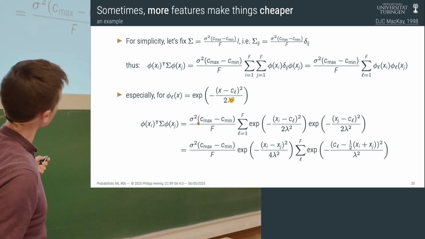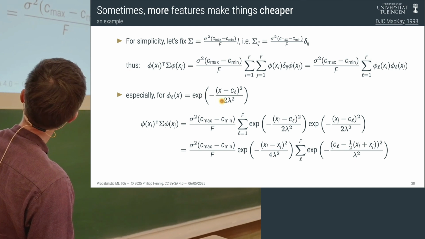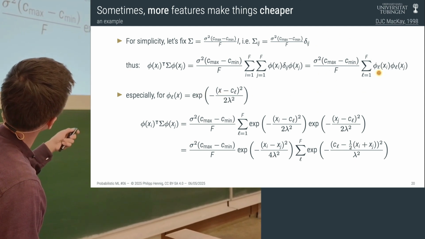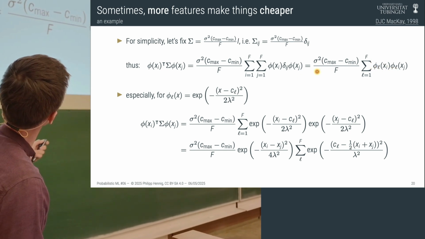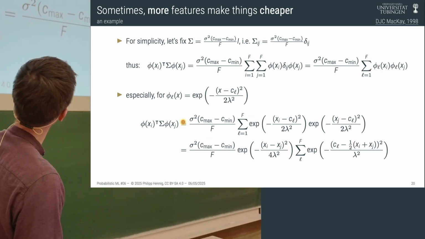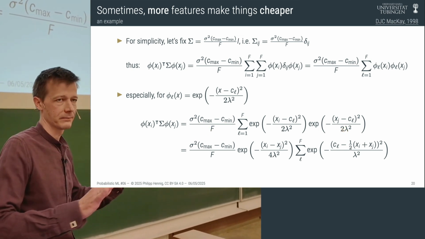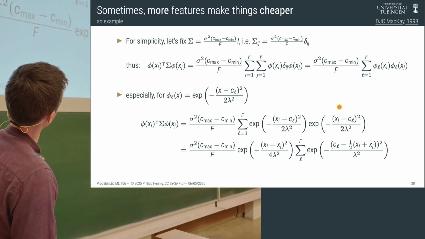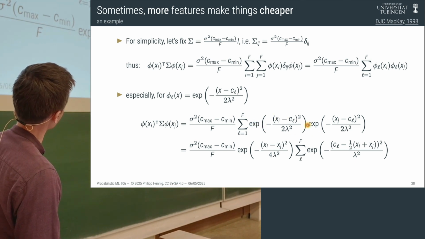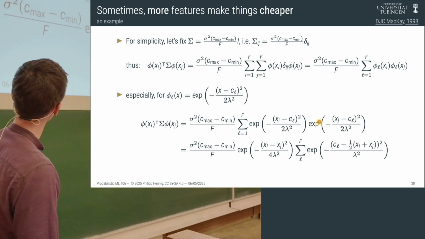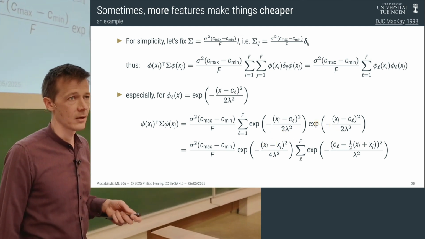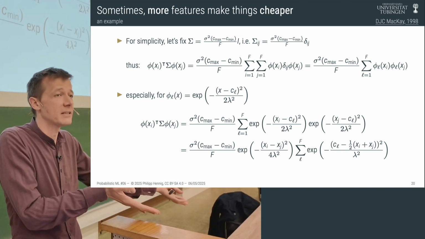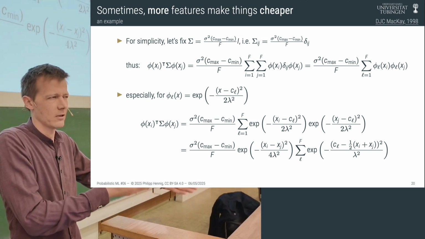OK, let me get rid of the arrow here. Now, if we choose these features, then this inner product, the stuff up here, I'll just put in the explicit forms into these terms here, right? And then we get this expression. Now the equation is quite long, but it's just putting everything in. Nothing has happened yet. And now I look at the stuff inside of the sum, and I say, what I have here is an exponential of a square times an exponential of a square. So what is that? Well, it's the exponential of a sum of squares. And now I can use a property of exponentials of sums of squares, which we've already written down in lecture number 4 on Gaussian distributions.